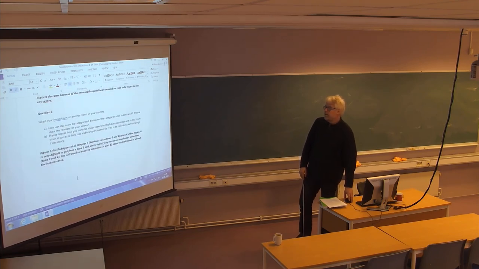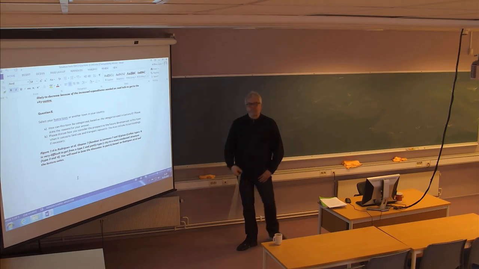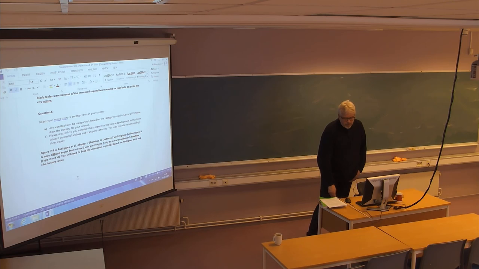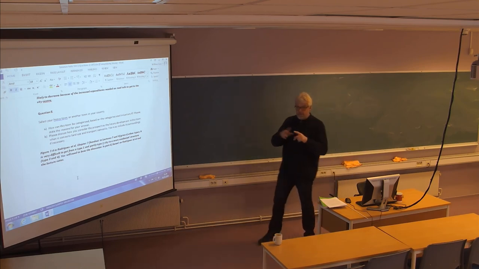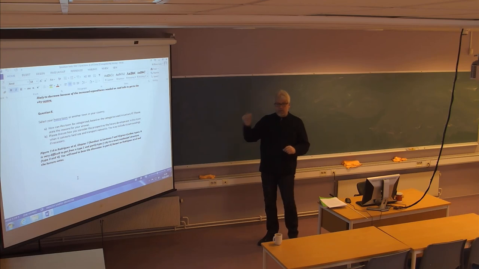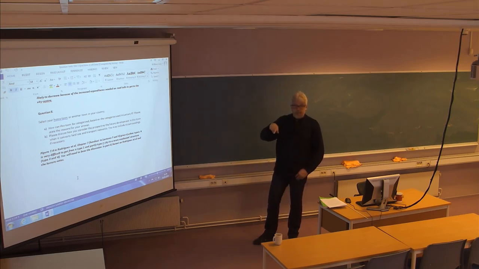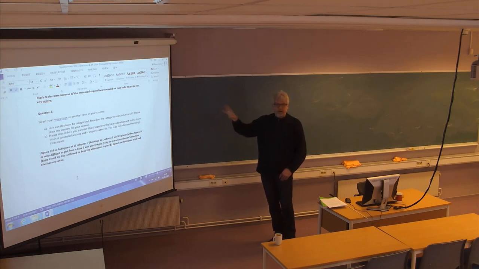Question 5. I refer to this again, as I've said already. If you get something like this on the exam, please try to just sketch a map of what your hometown looks like. The location of the city center, the central business district with the shops and the main economic activities. And if there are any suburbs, please try to just indicate them on a sketch. And the road network and the public transport lines. I don't demand any high level of precision, just a sketch if you get something like this. And then you can use that sketch to argue what the category and structure are, and also what may be the likely development path.